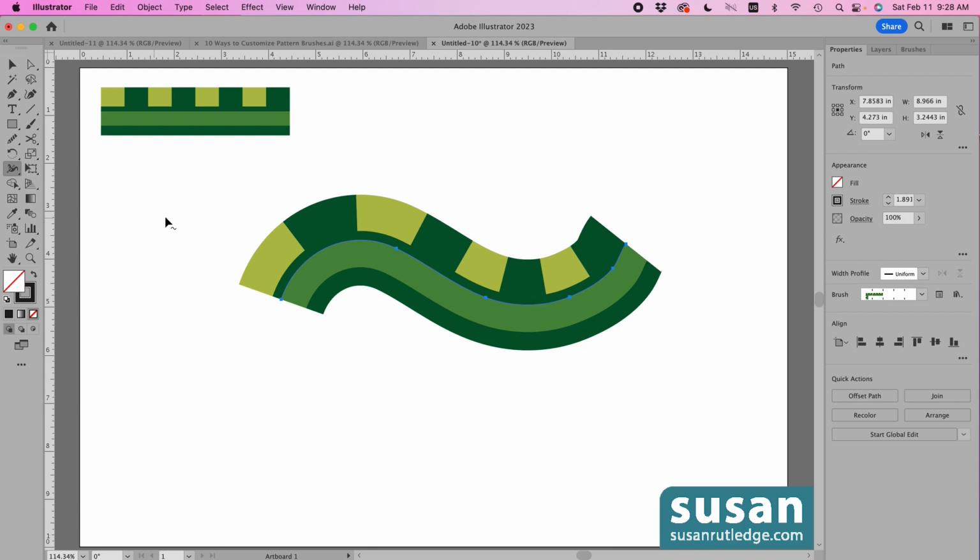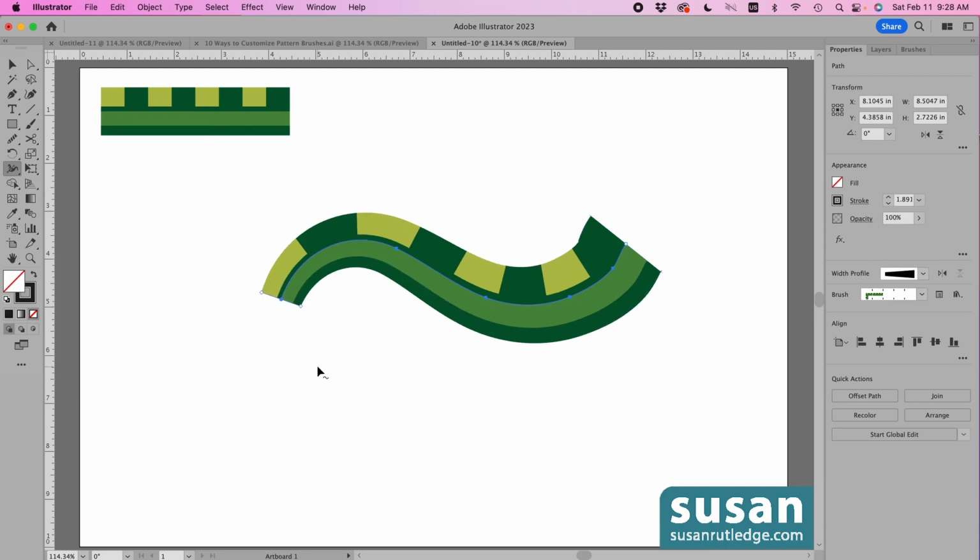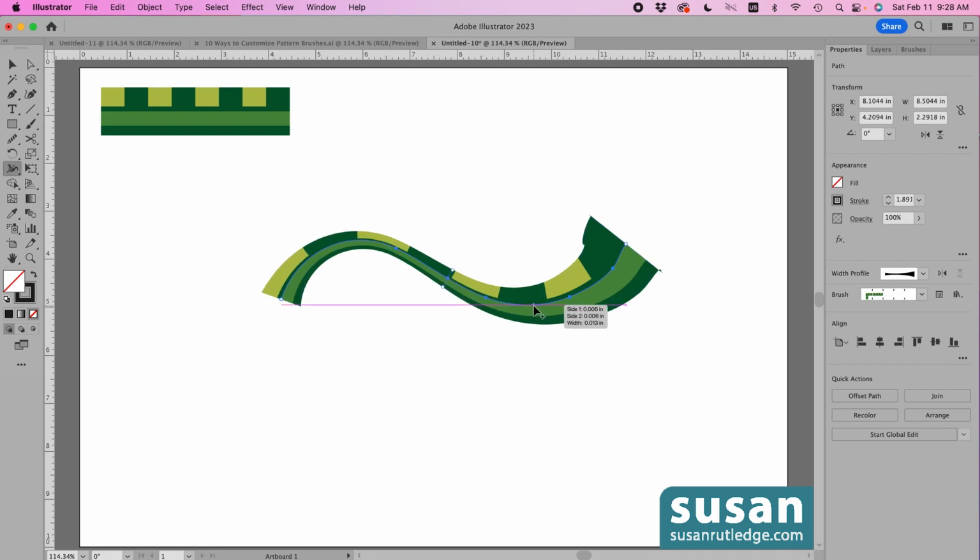But basically, you take your cursor and you can place it on an anchor and pull away from the anchor and move around to change the width of your stroke, or you can click anywhere on the stroke, create your own anchor, and pull from there. If you don't like the results, all you have to do is click on the anchor and you can slide it around on that stroke, or click on the anchor and press the delete key.